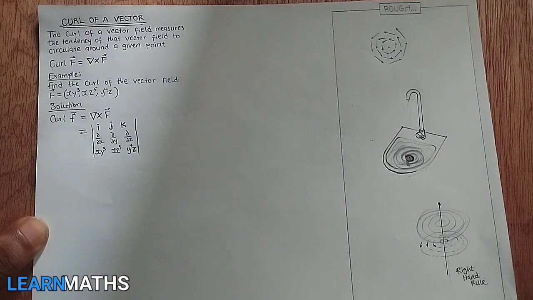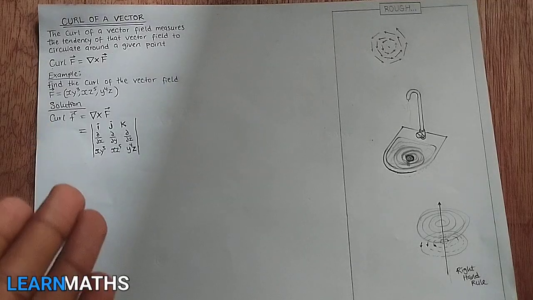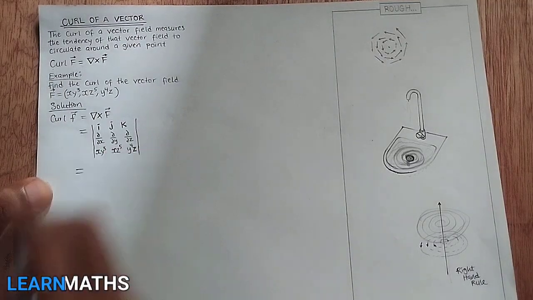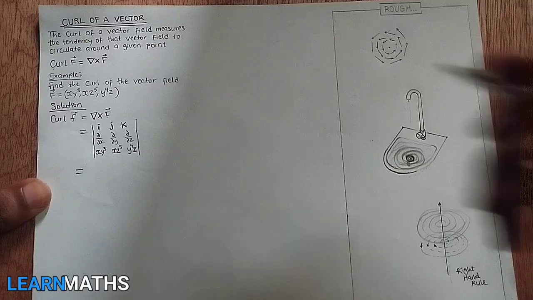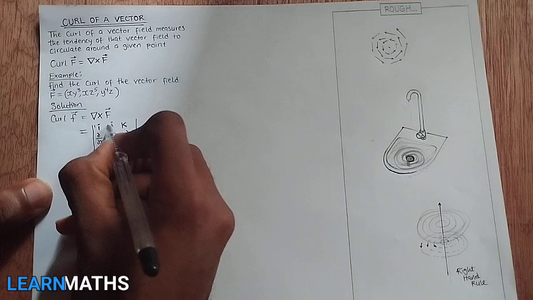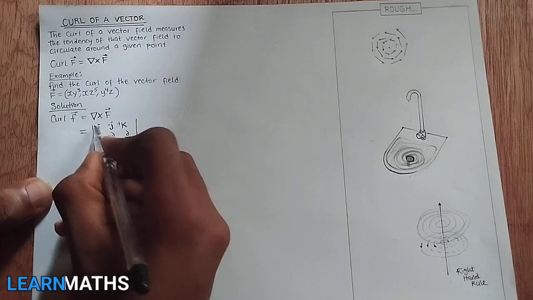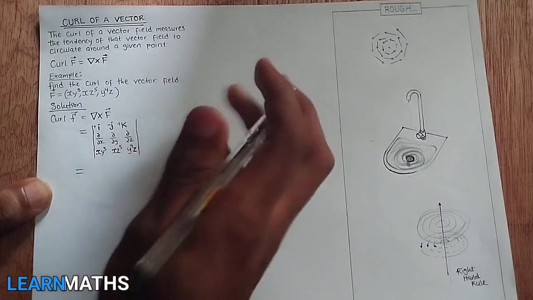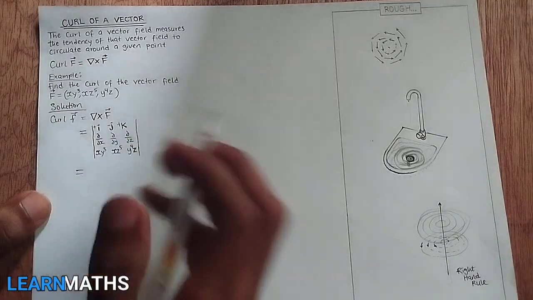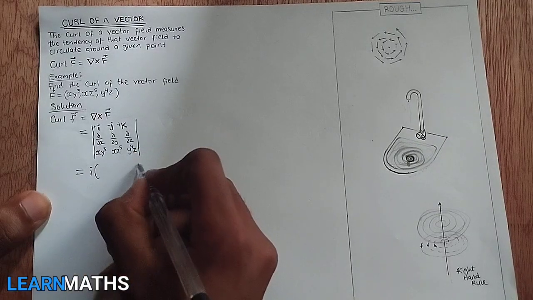Okay, so now all we have to do is find the determinant of this matrix we just developed, right? Okay, so I'm going to assign signs to i, j and k, right? This is going to be positive, this is going to be negative, and this is going to be positive. Just alternate the signs: positive, negative, positive. You know how it goes for the determinant of a matrix, right? So I'm going to start with the i component, which is actually positive, right?